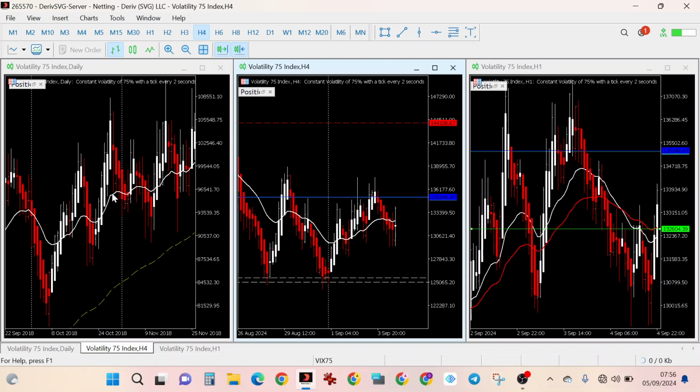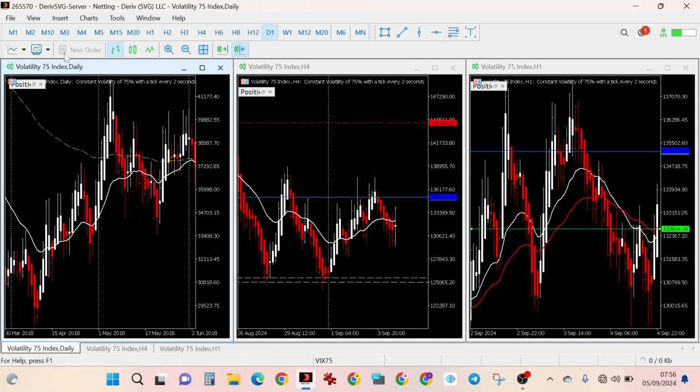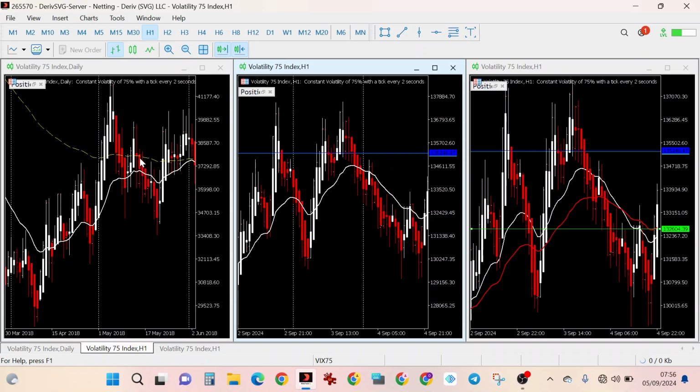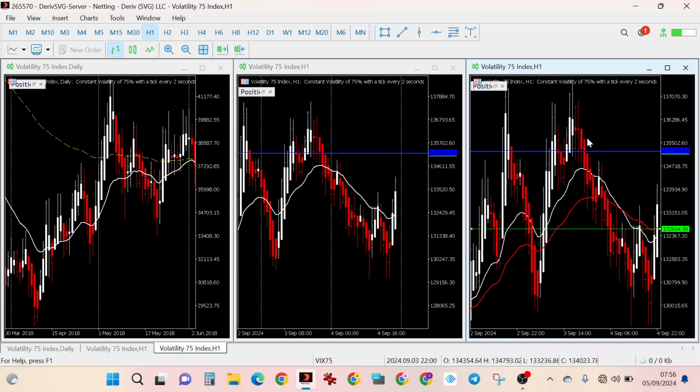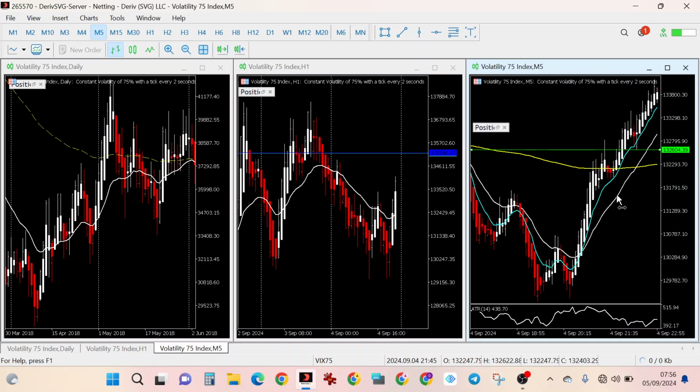So if your trend chart is a daily chart, if you divide that by 24, we will have the 1 hourly chart. There are 24 1 hourly charts in a daily chart. But then your entry chart will now be 10 times lower than this one. In this case, roughly will be the 5 minutes chart. This is going to be your entry chart.